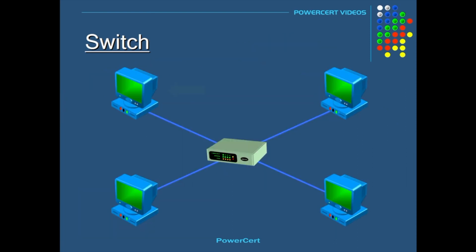So as an example, if this computer here wanted to communicate with this computer over here, the data packet arrives at the switch, and then the switch will look at its table of MAC addresses and matching ports and deliver the data to the correct port. And then the data packet would only go to that computer. So that's the major difference between a hub and a switch. As a result, switches are far more preferred over hubs because they reduce any unnecessary traffic on the network.